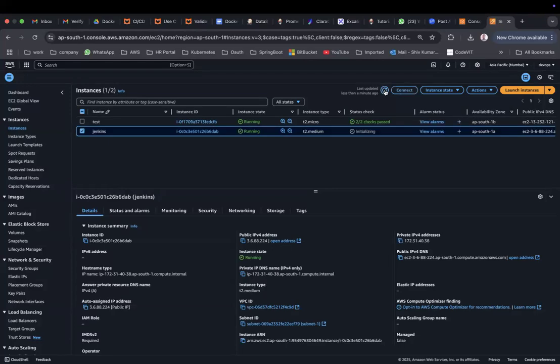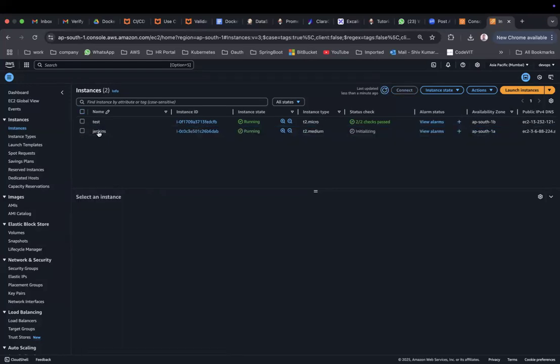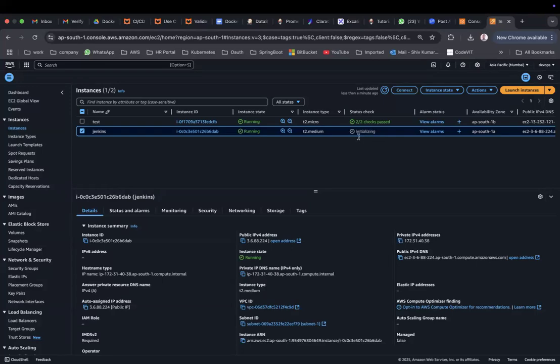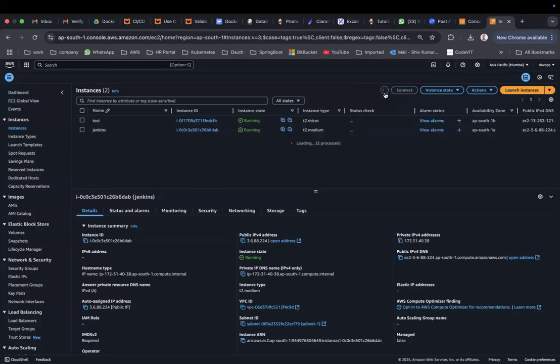Let me refresh this. You see that this Jenkins server is running. It's still initializing. Let's wait for it to be completed.